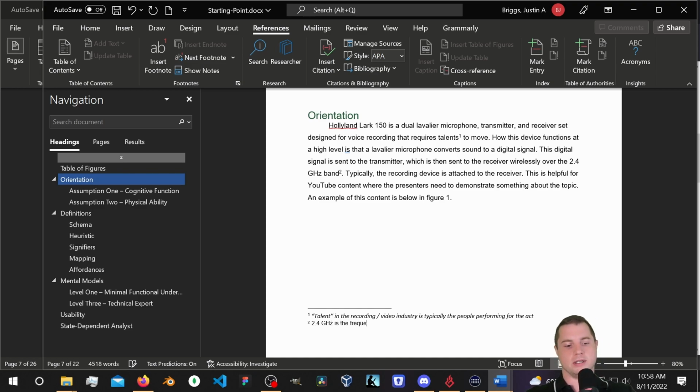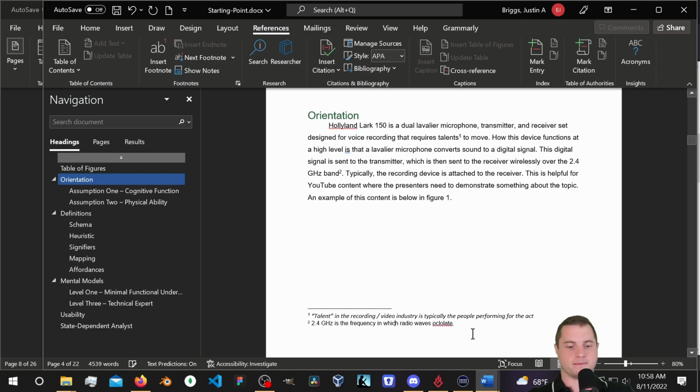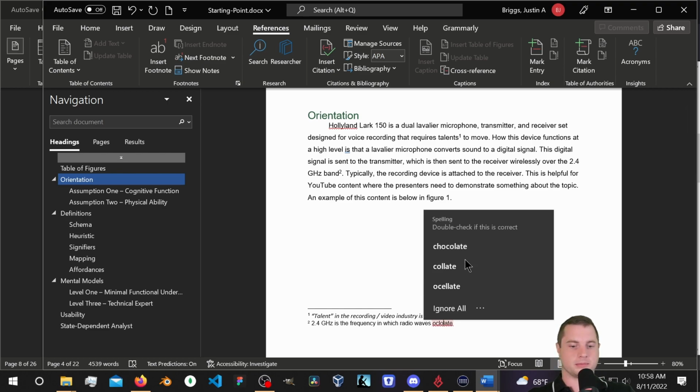is a frequency at which radio waves oscillate. I definitely spelled oscillate incorrectly. There it is.